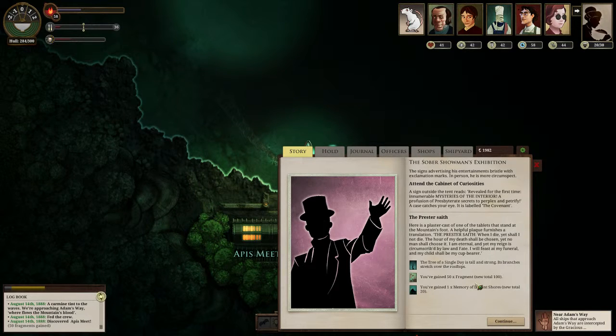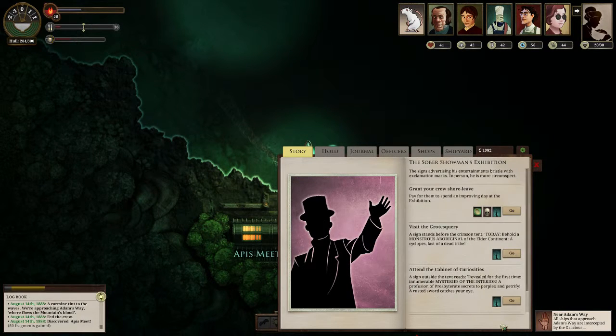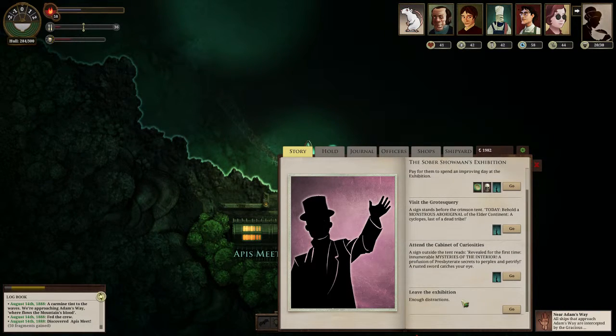Okay, sure. Sounds legit. Tree of a single day, tall and strong. Its branches stretch over the rooftops. Gained 50 fragments and a memory of distant shores. Let's take a look at the grotesquerie.